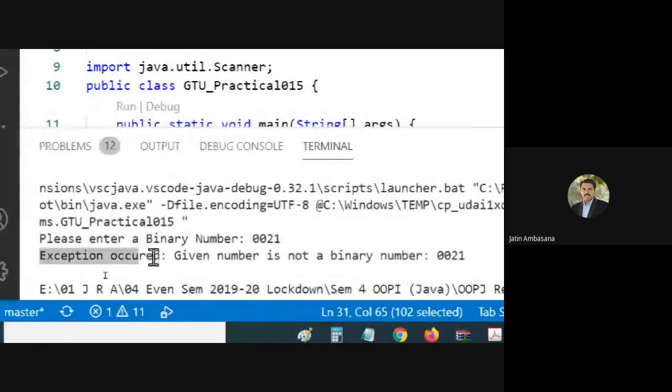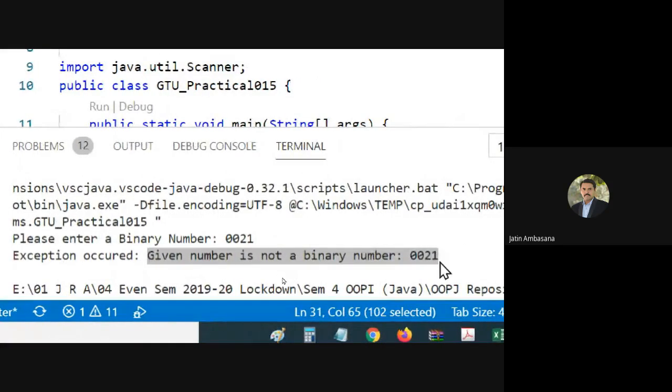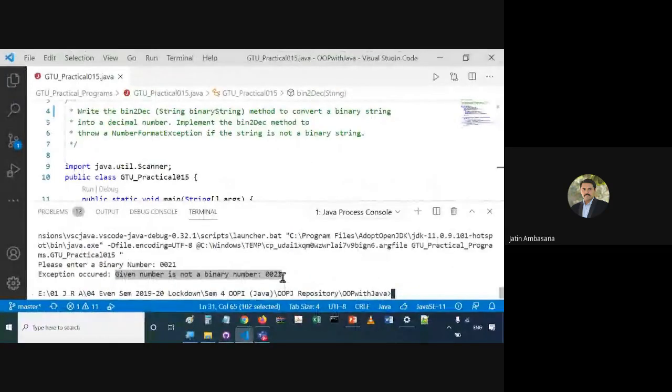Exception occurred. Given number is not a binary number. See that? So you can give your own customized message if you find that this is the condition. Now we know the condition that it should not have any decimal number inside it. It should have only binary numbers inside the string, that is zeros and ones only.